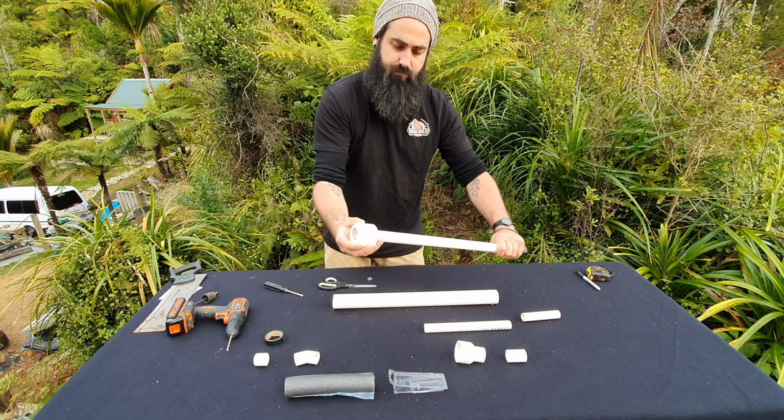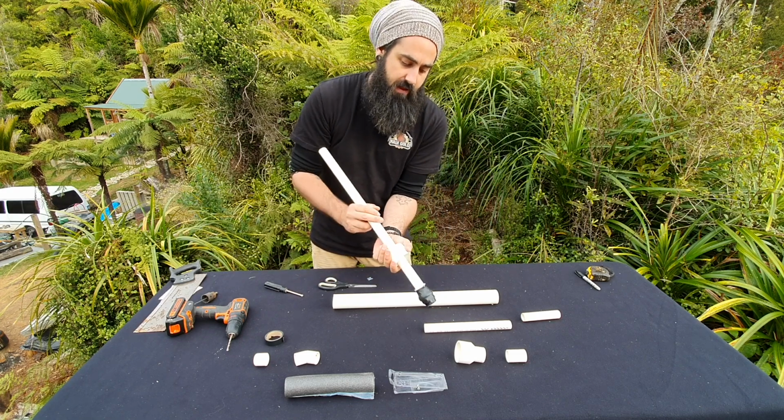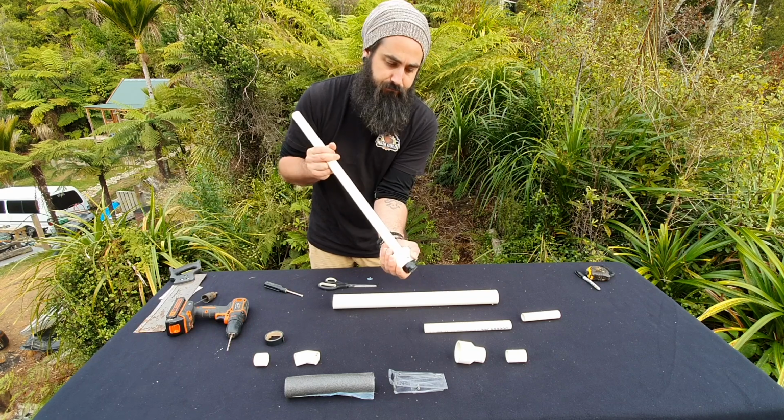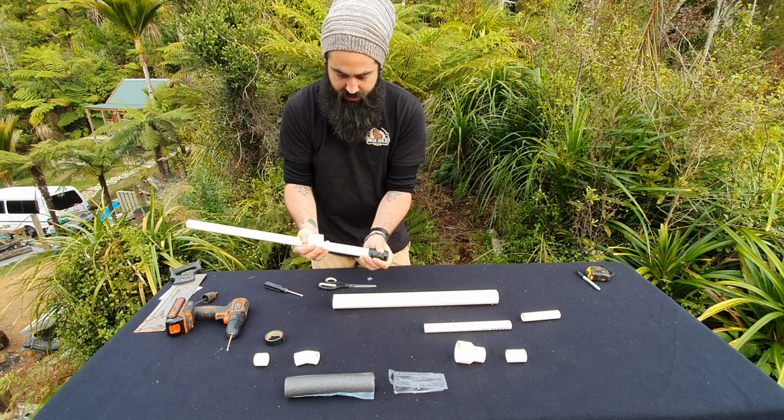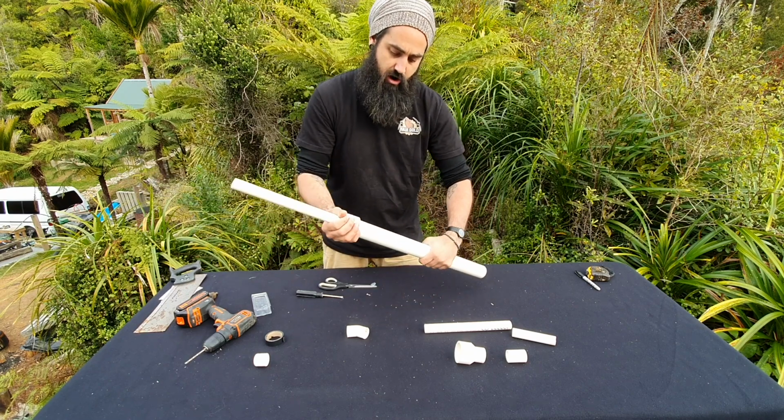So now that you've gotten this far, grab your 40mm end plug with the hole drilled through it. Slip that on. So you've got that now screwed on so it doesn't pop off when you're in use. This screw in here is a must. And that just slips straight into there.